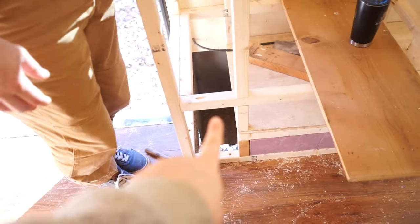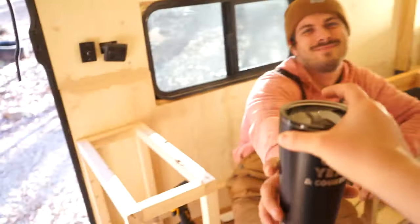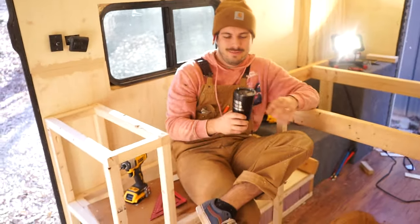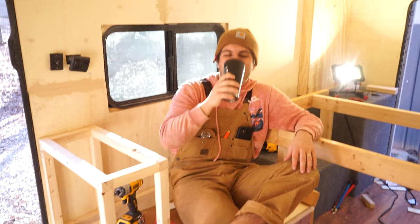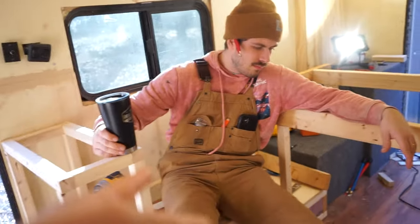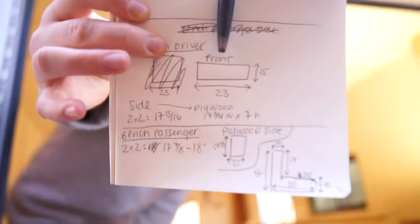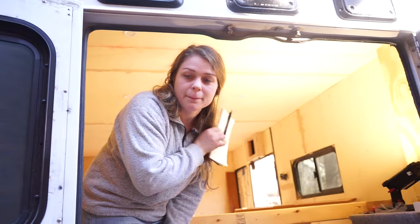So this is going to be our trash can, and this is going to be shoe storage. Sweetheart, look at that. Is this going to be your side, or is it going to be my side? I think this is going to be your side. Really? Yeah, because I'm sure once we pull that table out and sit down and you can't get out, you're going to be like, oh, I want the other seat. Oh, I didn't think about that. I think on this side too you're going to be blocked in a little, but it's okay. These are the measurements that we just took. Now we're going to cut them.